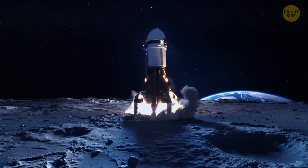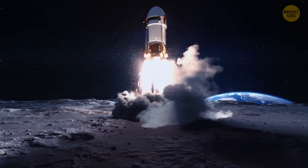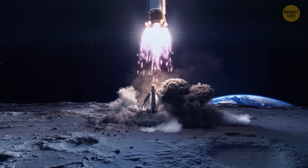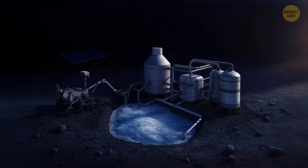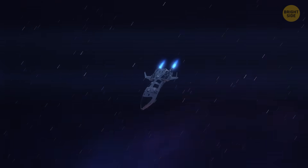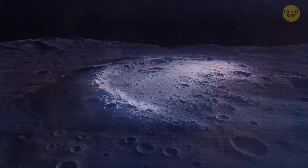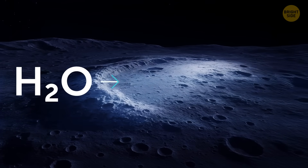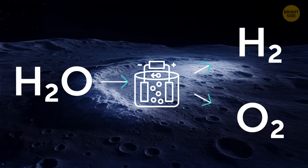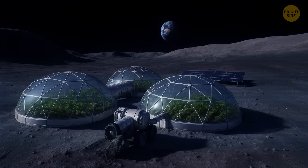On the moon, it's much easier to launch a rocket, meaning we could carry heavier loads with less fuel — it's like being able to take a bigger suitcase on your trip. If we can find and use ice on the moon to create rocket fuel, it would turn our satellite into a practical and affordable stop for exploring the solar system. Not to mention that by applying some basic chemistry, we could extract oxygen from water and use it for breathing or rocket engines. Astronauts would also need water to drink and grow crops on a lunar base.